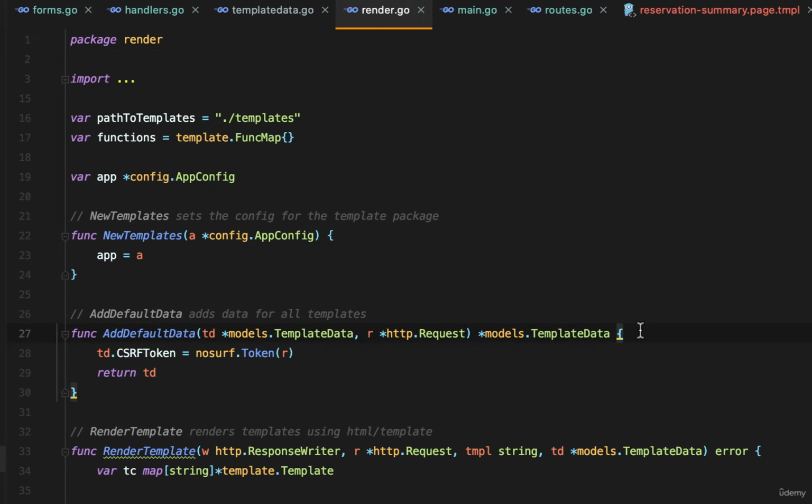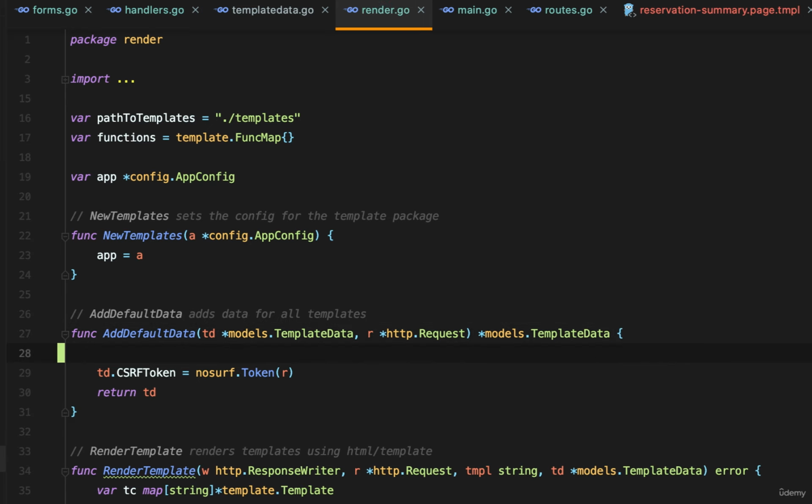I am going to populate those three things right in here. Every time a page is rendered, we're going to populate them, and we're not going to manually type things in. We're going to take advantage of our session. We can do that as follows. td.flash will be a success message, or a flash message, a message that appears once and then is automatically taken out of the session, which is exactly what we want. We're going to pull this out of the session, and we have access to our app variable right here, so we can get our session by going app.session.